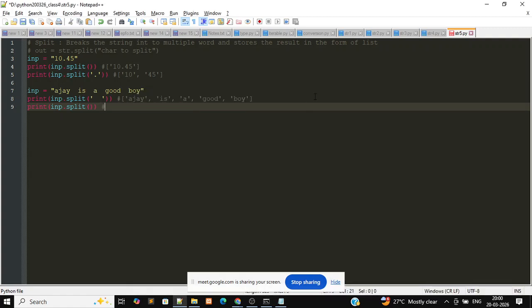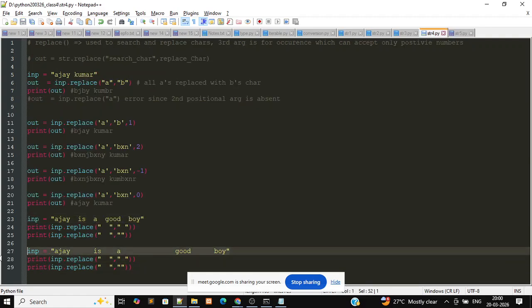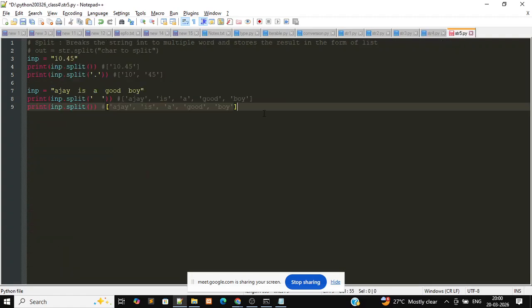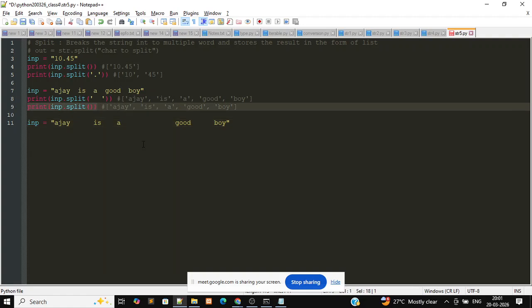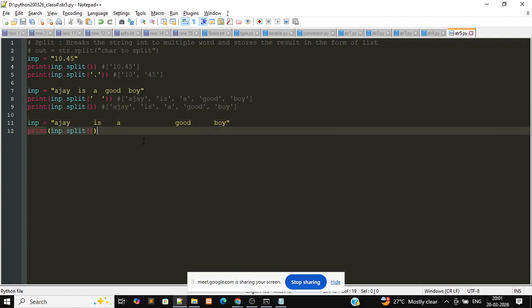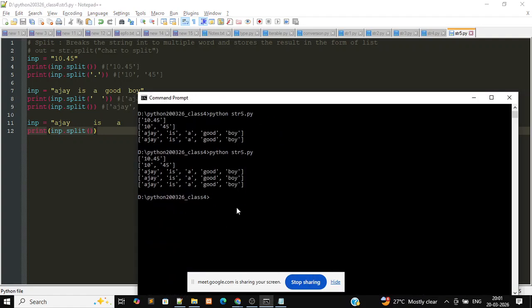We are talking about this particular thing. If I apply this, I guess it will create separate elements.